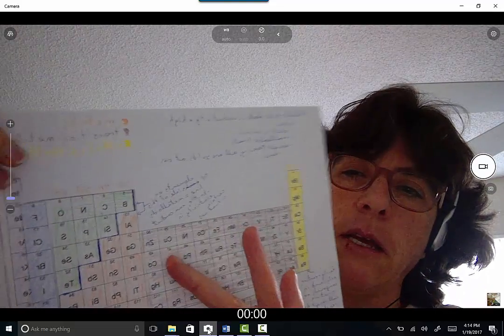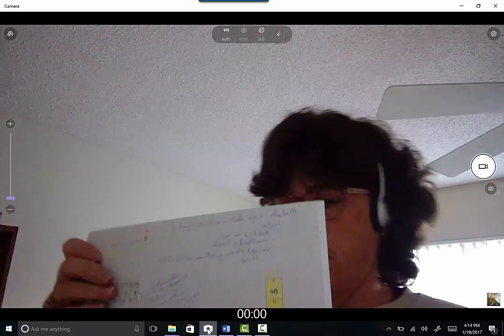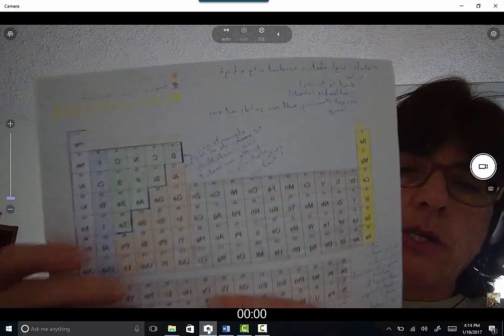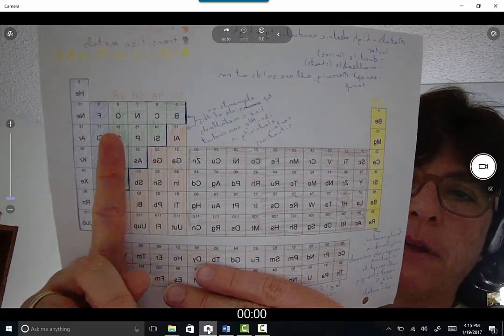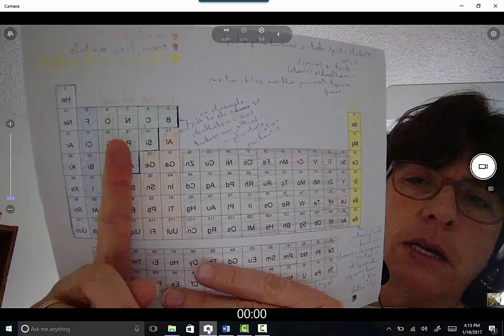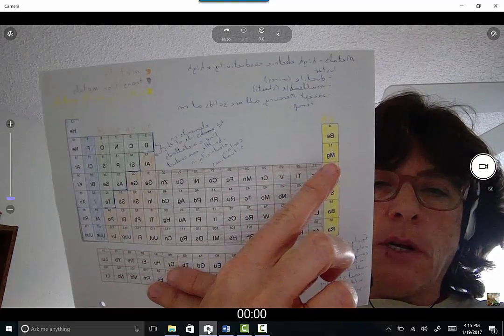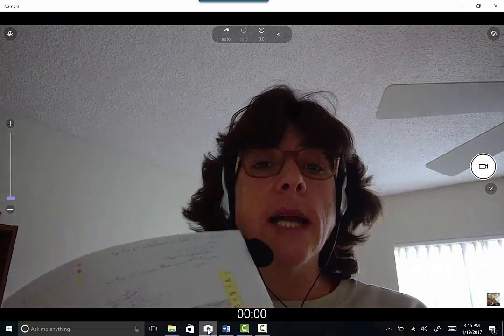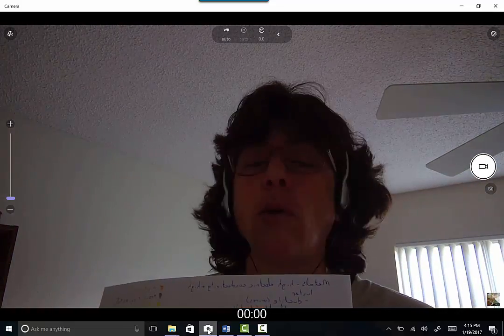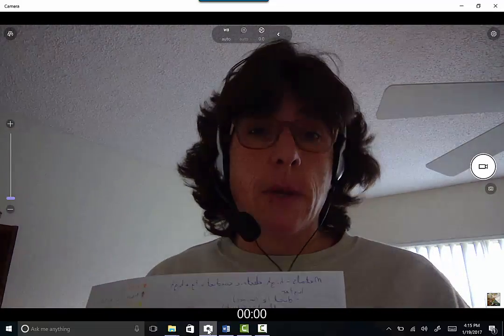And finally, we have added some more. Let me get that nice again. So we have added the rest of groups 3, 4, 5, and 6. But I haven't told you what number this is over here. All of these transition metals in the middle, we do not give them a group name because they don't follow the rules of grouping that we are typically looking for.